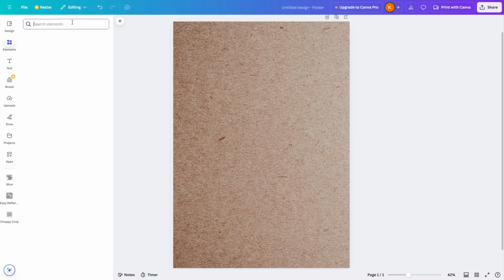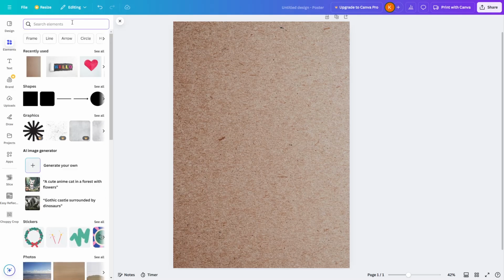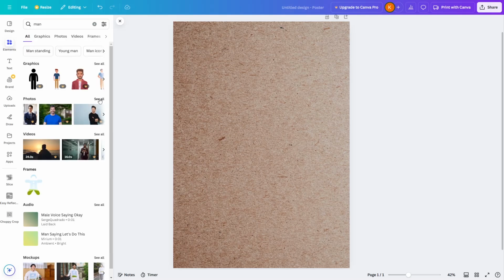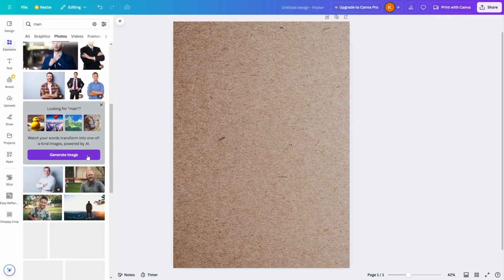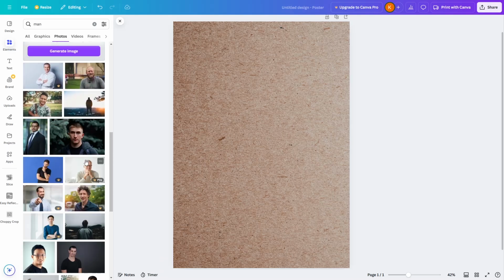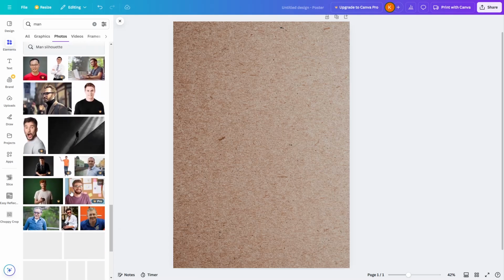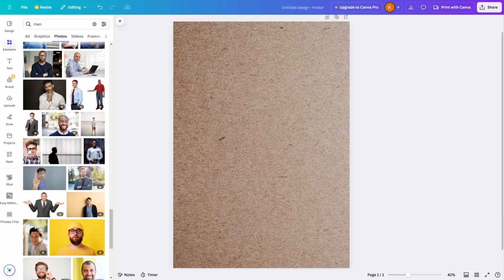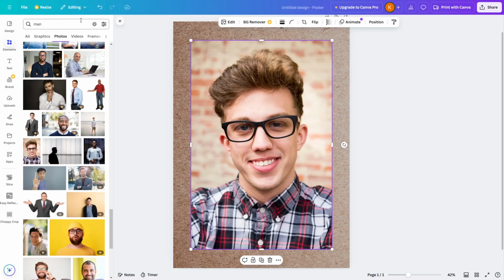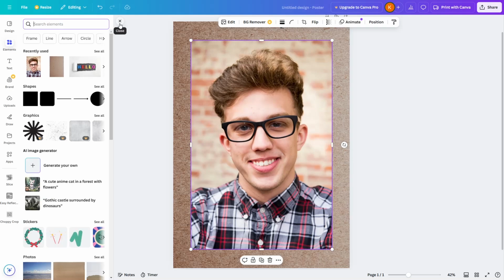Just like this. And then let's say we look for a picture of a man. Go to photos and look for a picture of a man. Pick any picture actually. Select this picture, and then we're going to need an app that will allow you to crop the outer part of the subject in this picture. In this case, this guy. But you don't want to precisely select the edges, just the outer part.